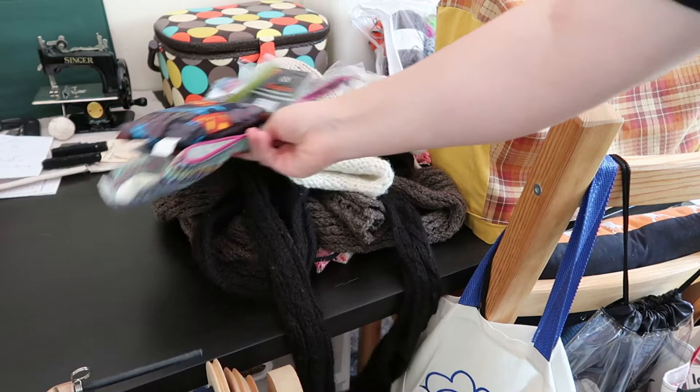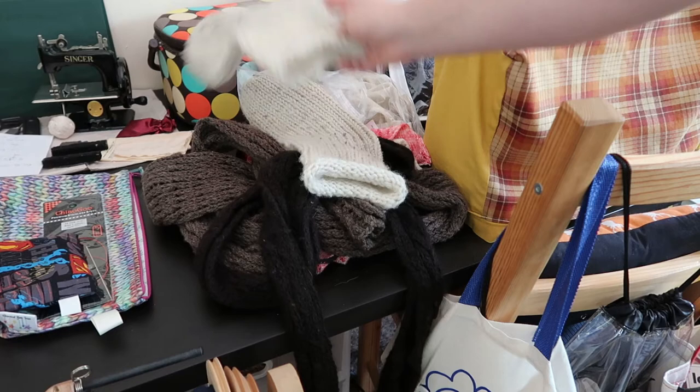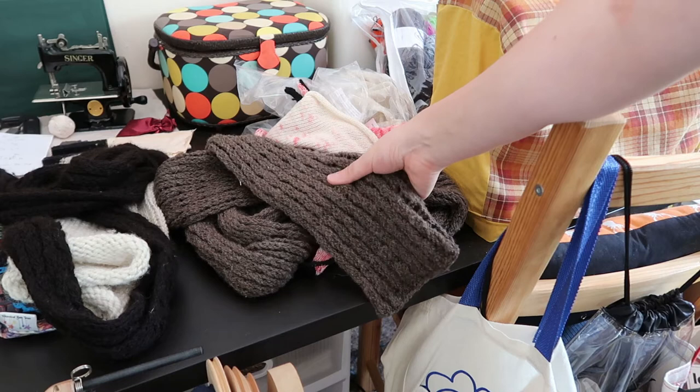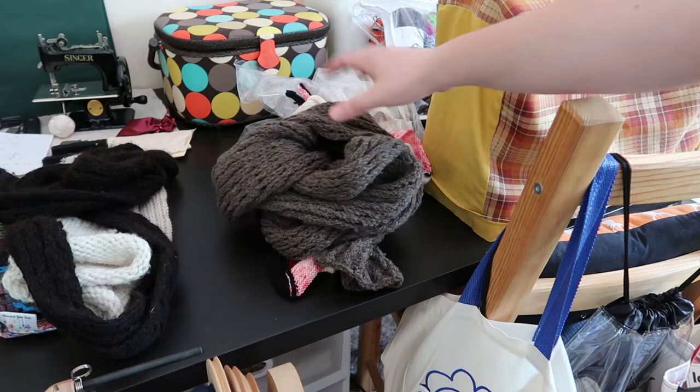These are just tools that need to get put away. These slipper socks, not great. They need a really hefty wash, and I just never use them. This scarf, while I love this yarn, isn't the best use of this yarn. You cannot see the cables, and I don't really wear scarves. I'm more likely to wear cowls or shawls, so I can make this up into something different.